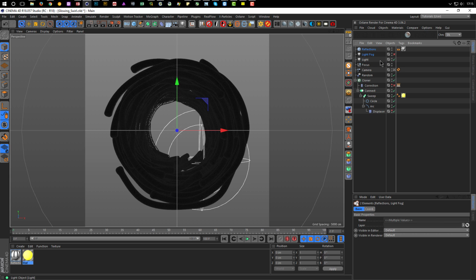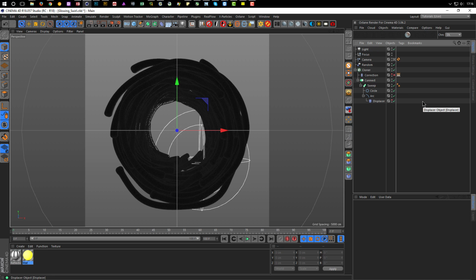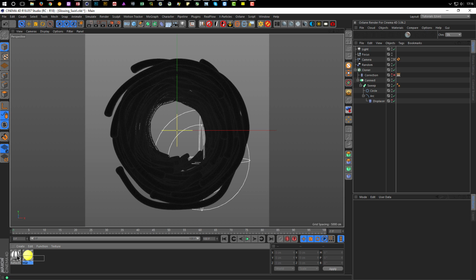So we don't need the fog here, and I don't need this texture. Reflection, light, fog, and this one. Delete it. And of course I don't need these two texture stacks here. So that's it. Now we can start to work on Octane.